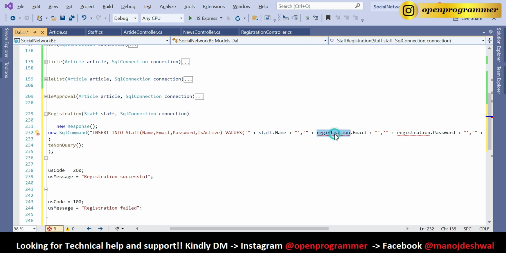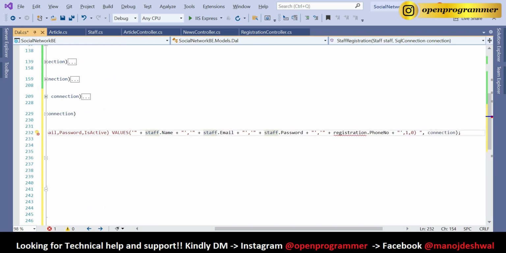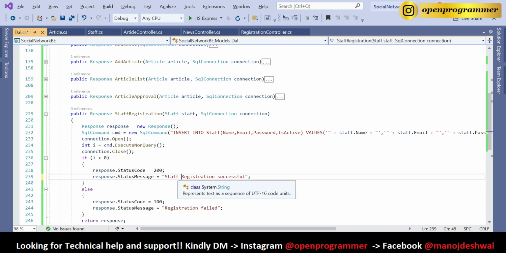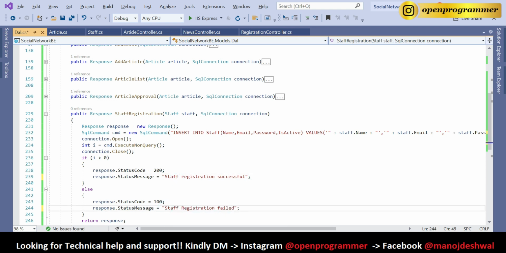Staff.name, staff.email, staff.password. Done. Save. So copy, paste, staff registration successful, staff registration failed.